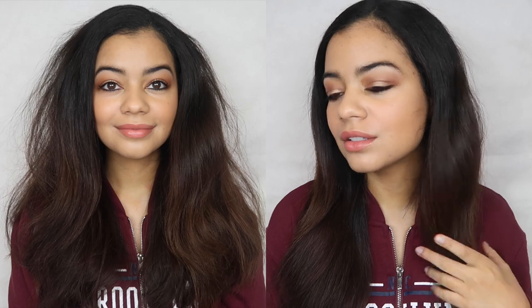So this is the final look. As you can see, it looks straighter. It does look more smooth. It definitely looks a lot straighter. So the function of this brush is that the negative ion formation neutralizes positive charge of static electricity, allowing for smooth, silky hair. So it has this technology in it, but I feel like it almost is like a regular brush. If I would have just brushed my hair with the regular brush, I feel like the results would have been very similar. Don't get me wrong, it looks smooth, but it just kind of looks like if I brush my hair.